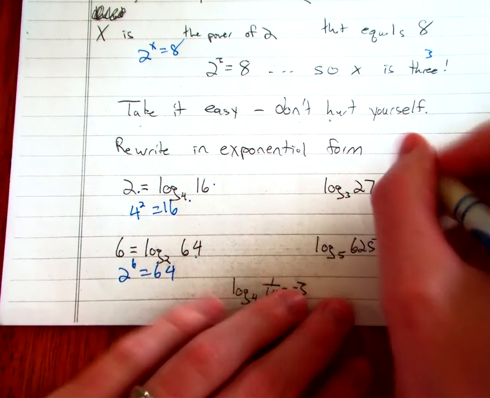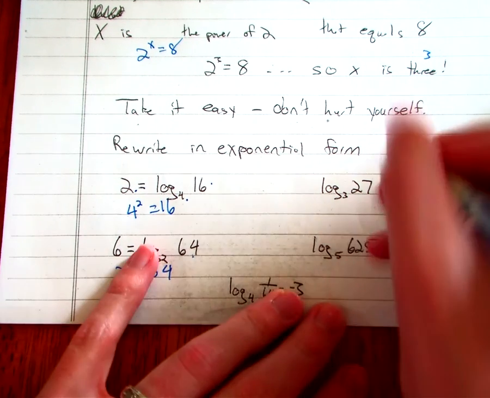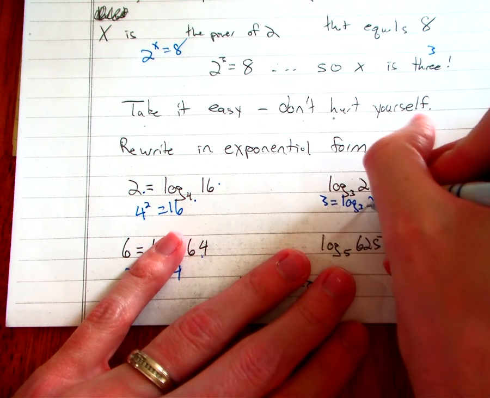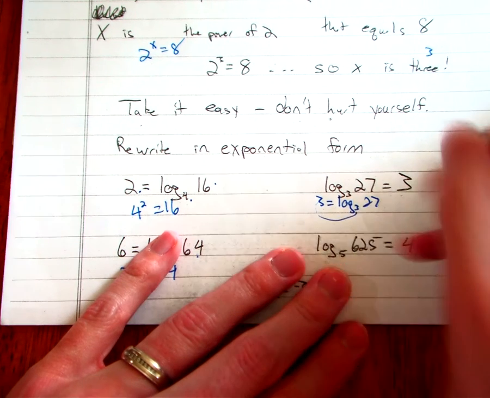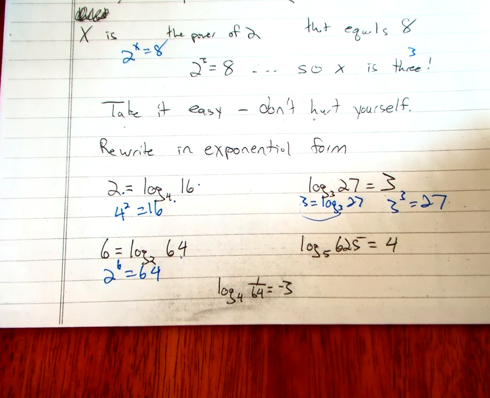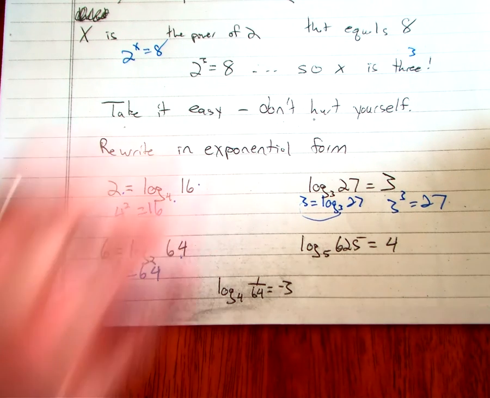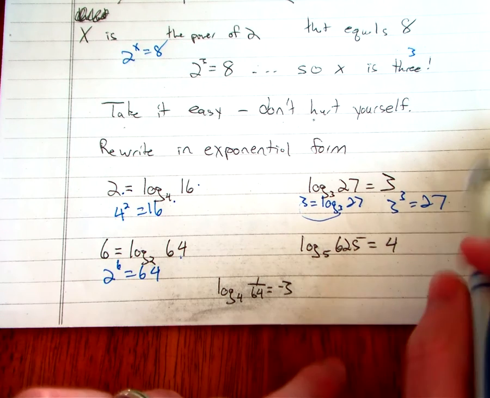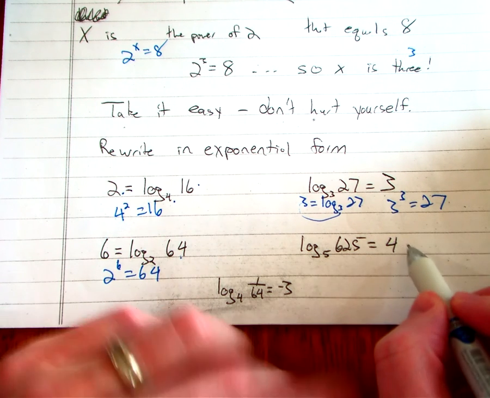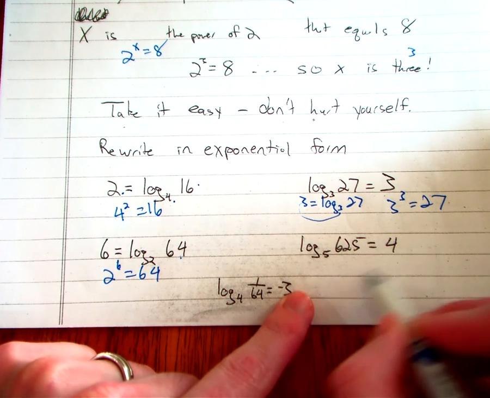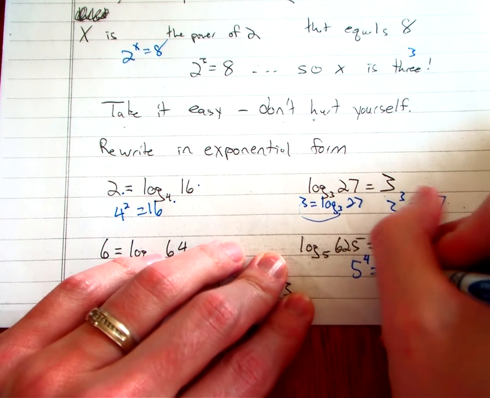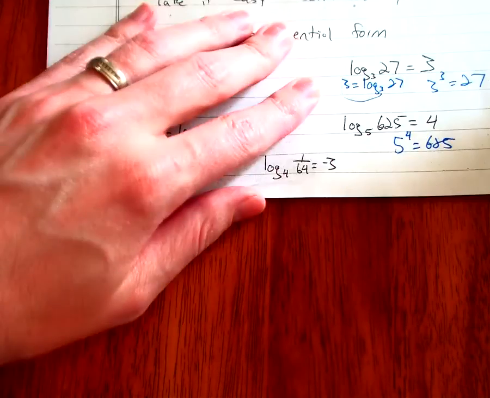All right, let's take a peek. So this is kind of in the other form. So personally, I would spin this around. 3 equals log base 3 of 27. 3 is the power of 3 that equals 27. All right, maybe you can figure it out now. After you do it a few times, you can kind of figure it out without flipping it. I still like to flip it a lot, but let's try it here. 4 is the power of 5. So 5 to the 4th power would be 625.